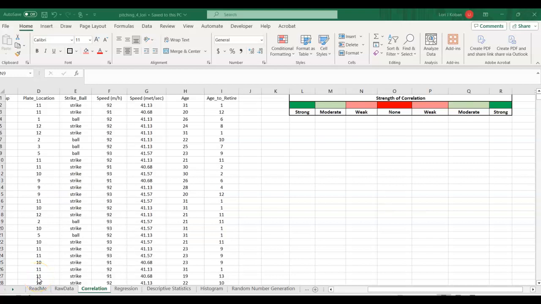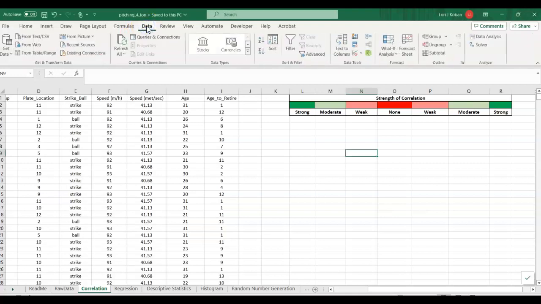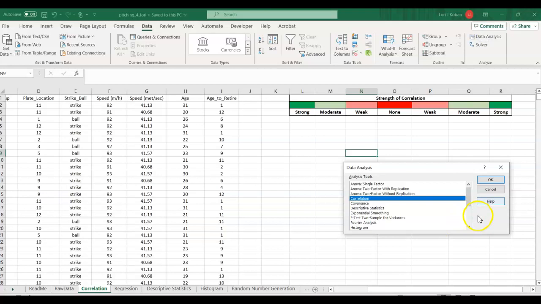In this unit, we are going to explore some of the data analysis features that we have not yet explored. So if you go to the Data tab and the Data Analysis, in the last unit, we looked at these t-tests. And today, we're going to hit some of these other topics.